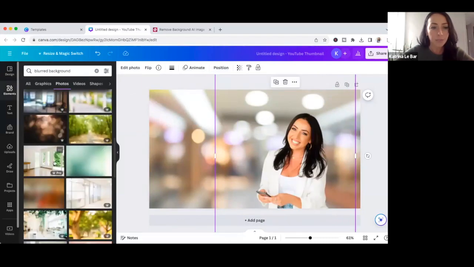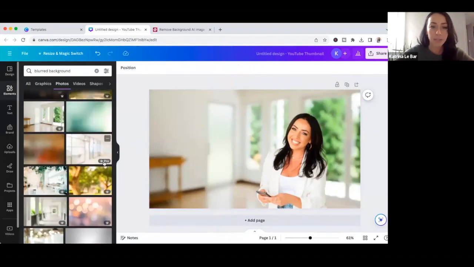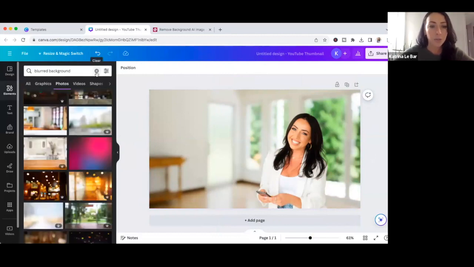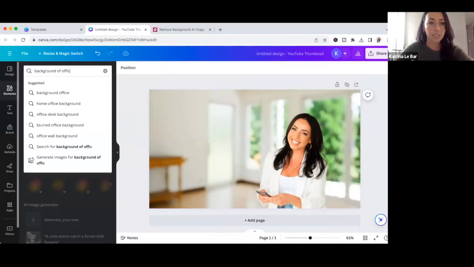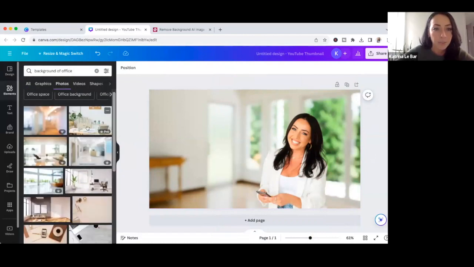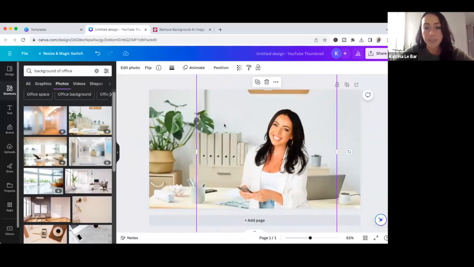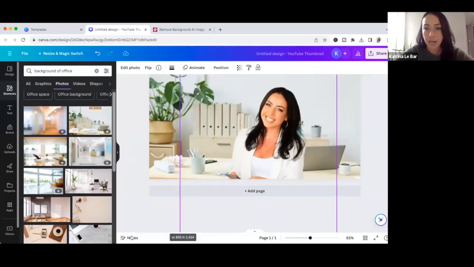There is plenty of choices here. Obviously everything that says pro is written there, but there are options for free photos too. So if we wanted to do a background of office, let's say, we can do that. Now, if this is more on brand for you, you can have this as an option.